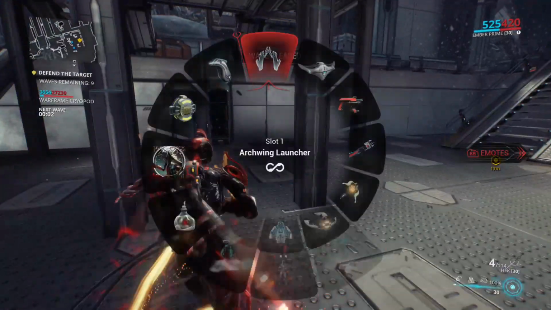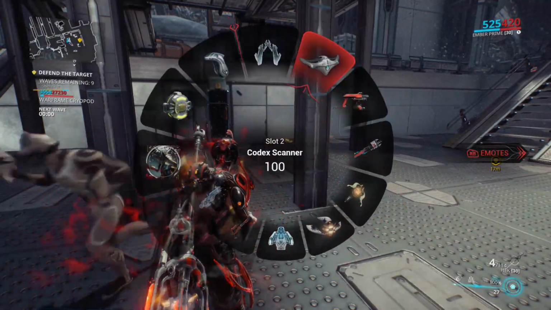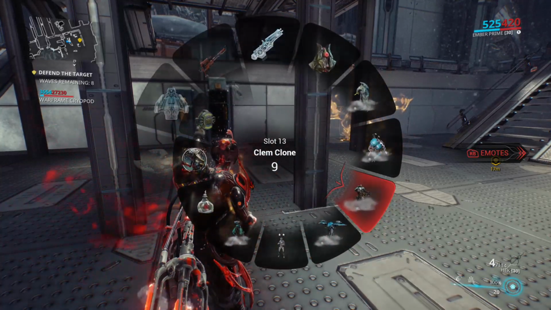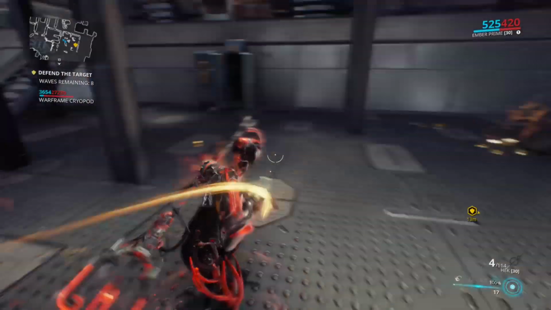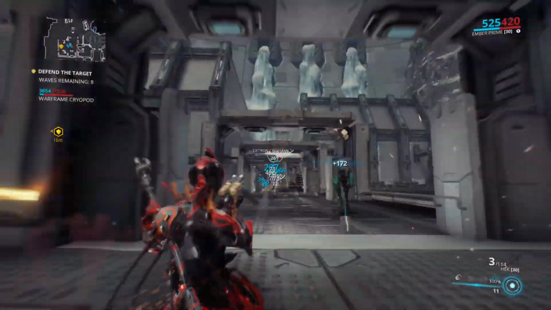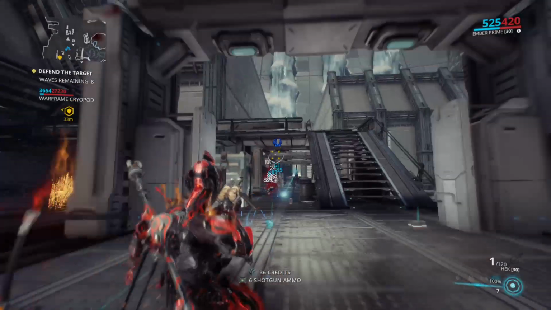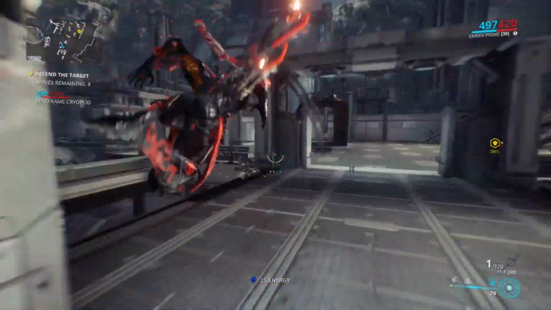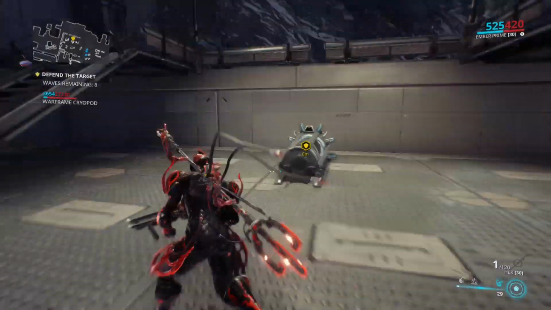I'm sorry if I tunnel vision everybody. Okay, so I guess I'm not dropping a lot of energy. We're gonna call Flynn. It's Clementine. Turn it off so I can get some energy.